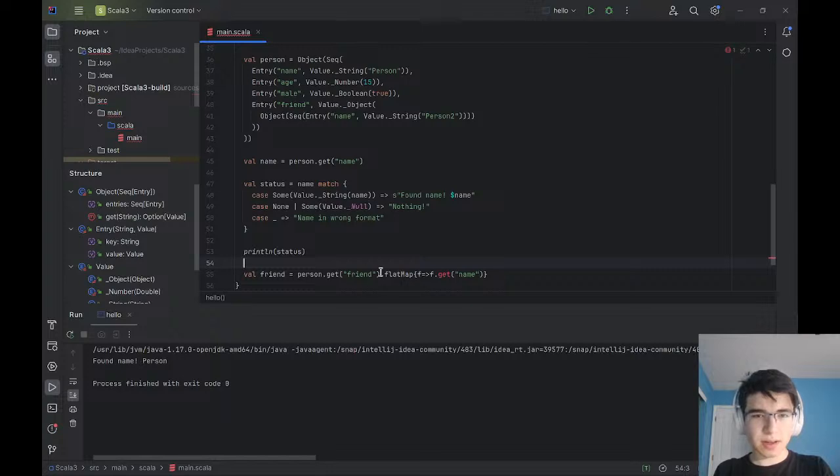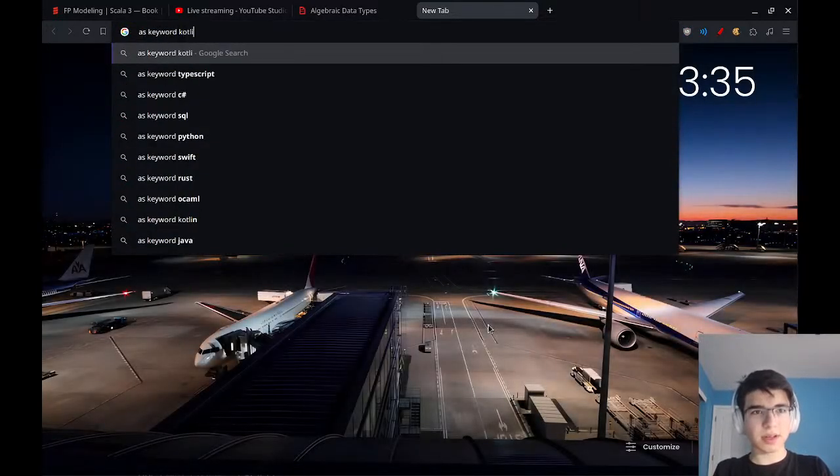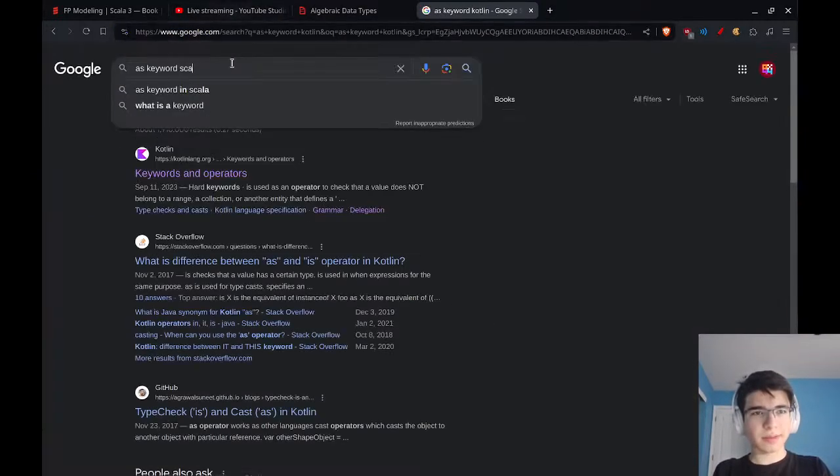What is F here? Once you get friend, this should be an object. Ah, of course. Right. So it only knows that you have a value. You would want to do, is there an as keyword, nope, not Kotlin.